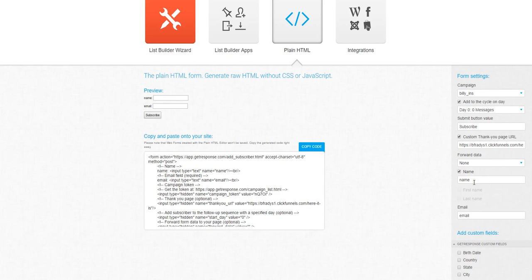So just make sure that you check that. And again, make sure that this is checked to add them to your autoresponder, that custom thank you page is checked and the name is checked right here. So it looks good. And that's it. Now we can copy this code.